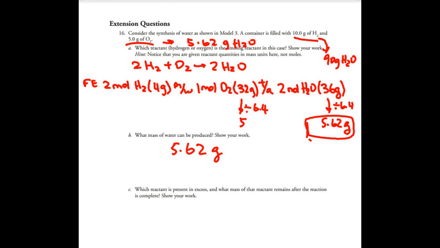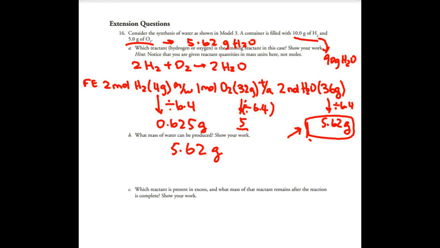So we have to figure out how much H2 reacted with the O2. We would know how many grams of H2 reacted. Once again, going back to our for every statement, starting with 5 grams of O2, we had to divide by a factor of 6.4, and we found out how much H2O was made. If we do the same thing, dividing by 6.4, we're going to find how much H2 is reacted with O2. And what you should find from that is 0.625 grams. This is the amount of H2 that reacts with O2.